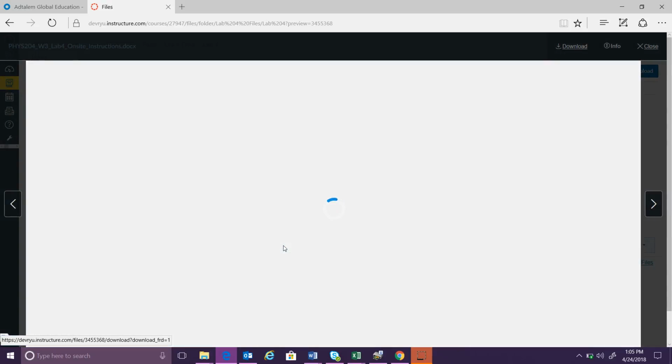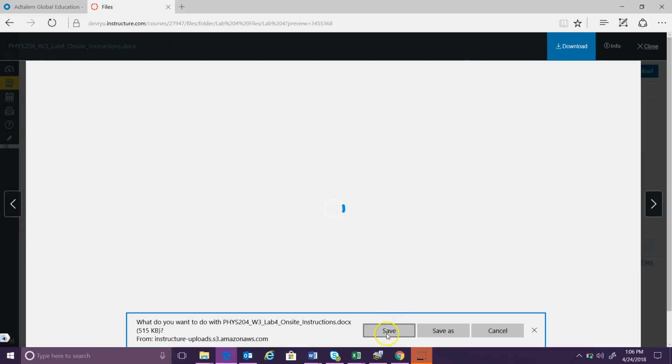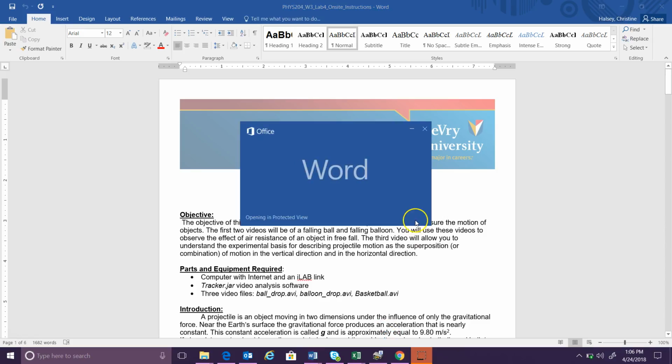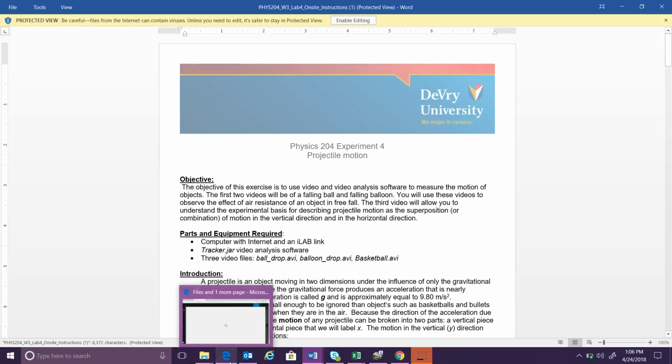download those, and save it so you know where it is. Actually, this is the instruction, so we don't need to do that. It's the worksheet we need to do that with. It wasn't coming open, so I just downloaded it.